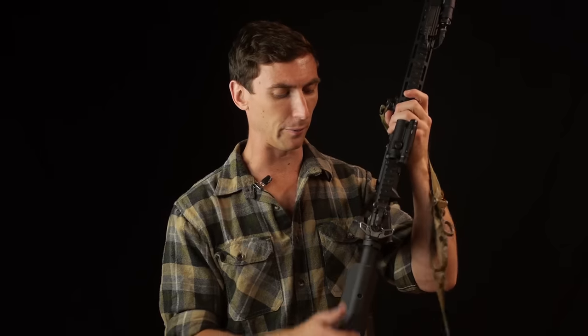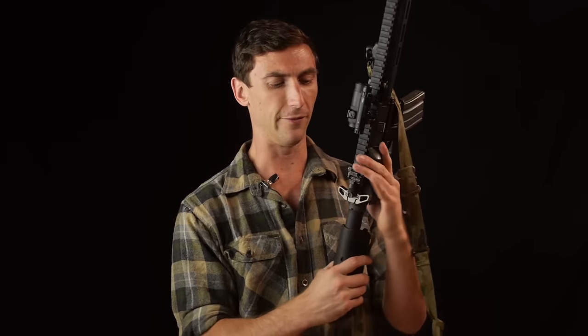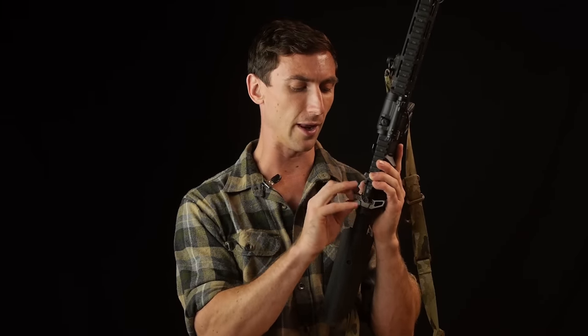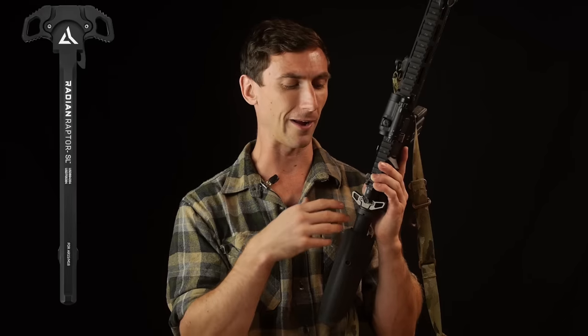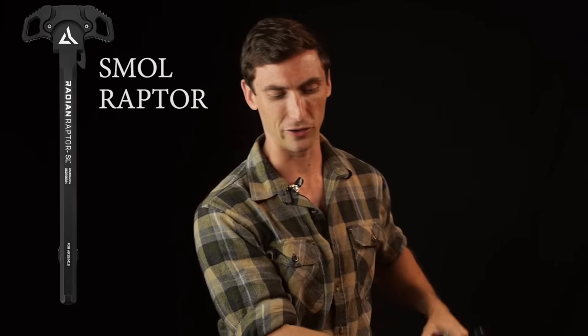Finally, charging handles. There's no doubt that the Colt charging handle works, but for one-handed manipulation, the Radian Raptor is my personal favorite. I think they are the best charging handles on the market. They're slick, they're easy to grab onto, they work really well. If you don't like the larger wings on the Radian Raptors, they have the Radian SLs, which are smaller. I call them the Small Raptor, S-M-O-L, but that is not their official name, but I'm trying to change it.